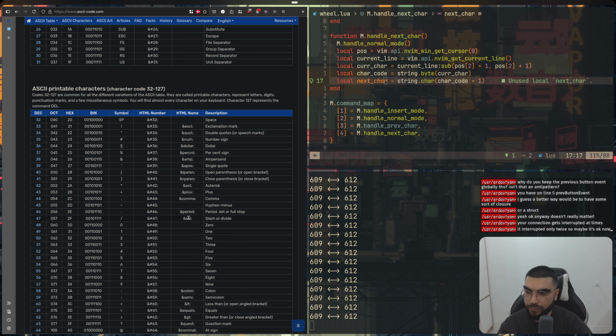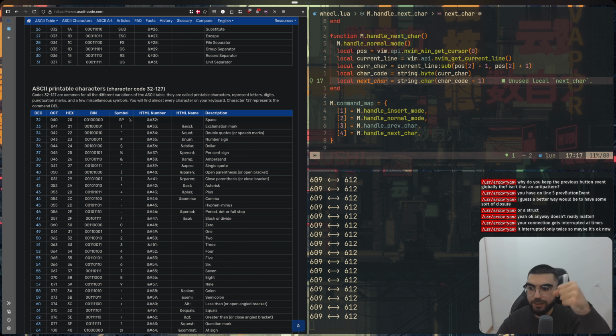So the worst case scenario is, so do I need to subtract 32? So in that case, if it is 33, which is no, it's 32, it's a space, the first printable character.